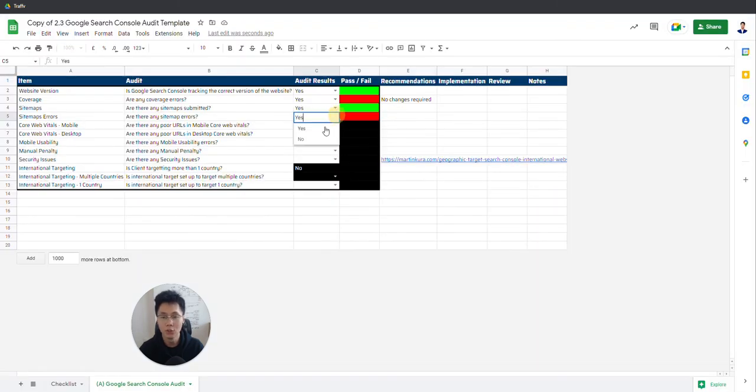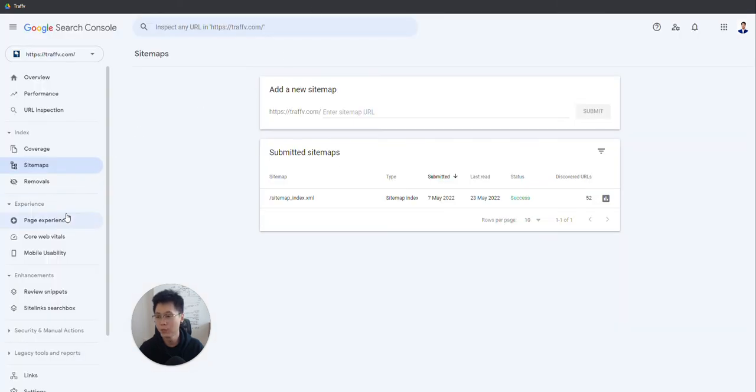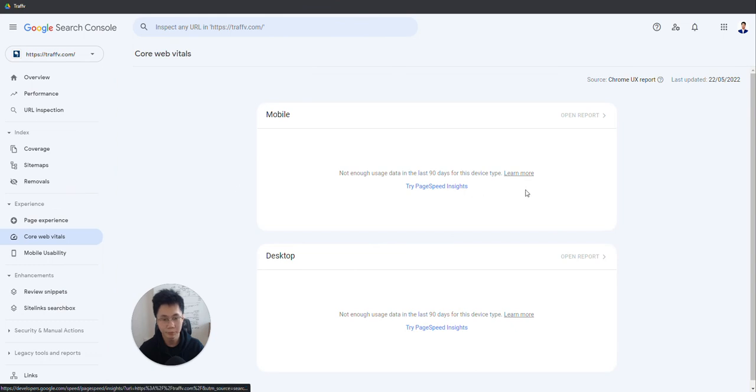All right. So next up will be Core Web Vitals. Now, Core Web Vitals are basically, how would I put this? Let me show you. If you go to Core Web Vitals here, you can see mine doesn't have enough data for me to show you, but basically it will show you some important metrics like your page speed and other stuff related to how Google sees your website.